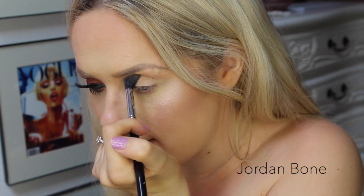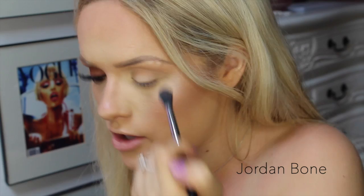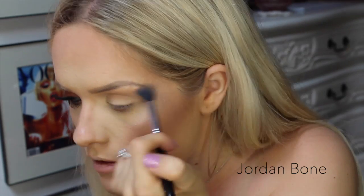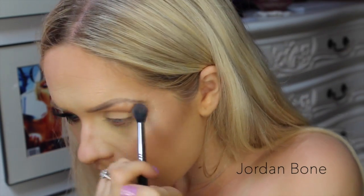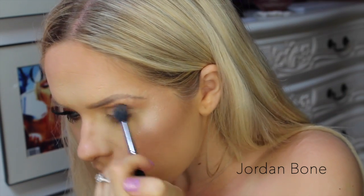So I'm just using a tapered blending brush, just the E40. This is a big fluffy brush from Sigma. And I'm just running that roughly through the upper crease, that first shade that I said. And I'm even going a little bit on the brow bone because we're going to put some highlight there in a bit anyway, I'm doing it so sloppily, but I just want to make sure that the colour is right up high, first of all.